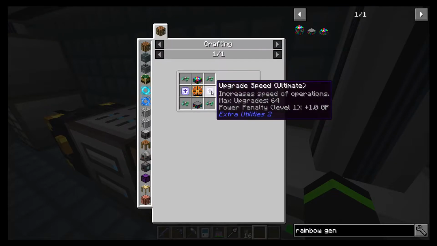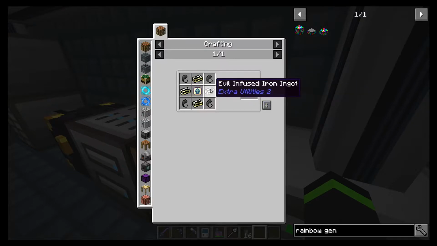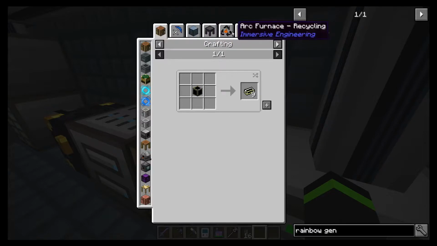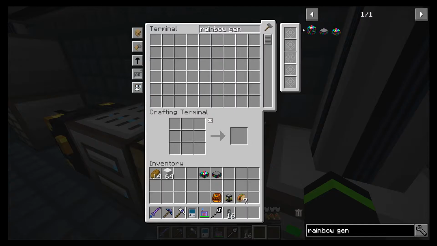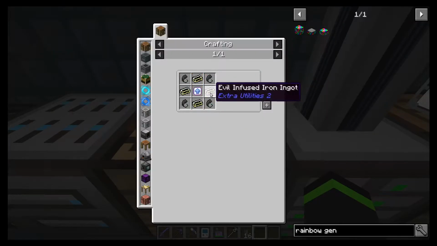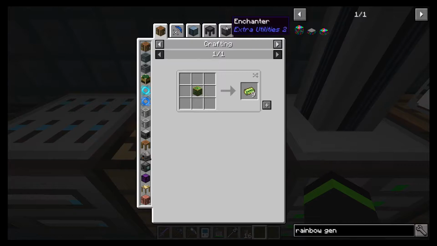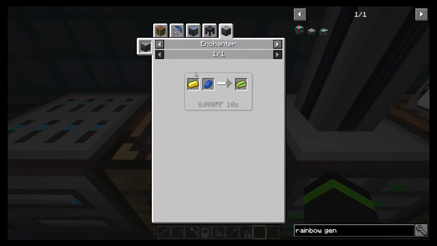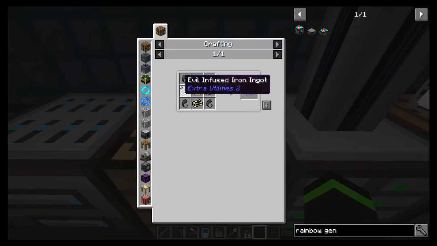Now we need to look at the ultimate speed upgrades here. So we're going to need a bunch of drops of evil. We're also going to need some evil infused iron ingots, which is made from nether stars, which is kind of awkward. So what else do we have here? Okay, we're probably going to have to get into draconic for that. This we might actually be able to make. Yeah, we can totally make these. So we need 2 of these, which needs 2 of these, which needs 2 of these.